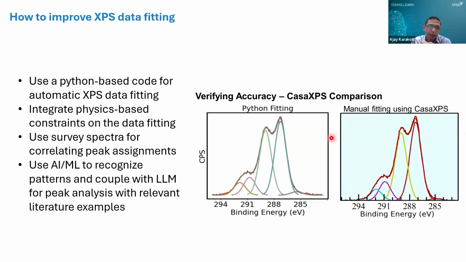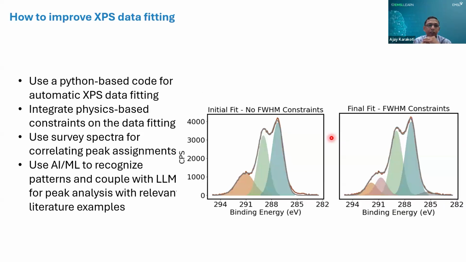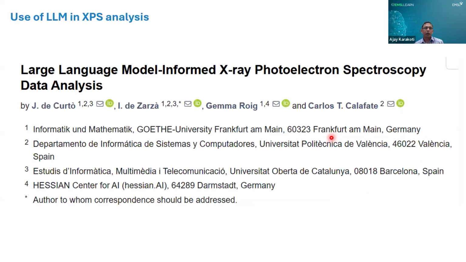What we are doing in the background here is trying out all these automated scripts and comparing them with the manual fitting that we would do, and trying to improve our code and the algorithms that we are using for fitting these. One of the things is obviously physics-based full width half max constraints that we are trying to put into the system, which allows you to fit these peaks better. And then hopefully in future, we want to combine this code that we are using for fitting with what Shuttha had said about pattern recognition.